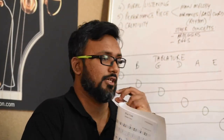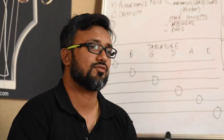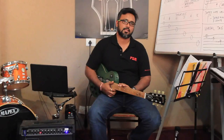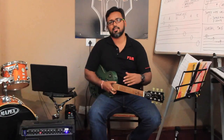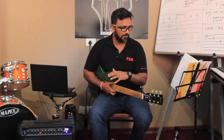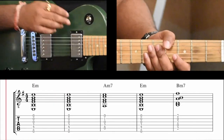Now we come to a simple rhythm guitar and then the proper rhythm guitar. So as you see, you're now going to graduate slowly into proper rhythm guitar playing, where the concept of strumming is emphasized. So it's a gradual progression. First you play chords in whole notes, then you start changing chords in half notes, and now you will also be learning an offbeat.